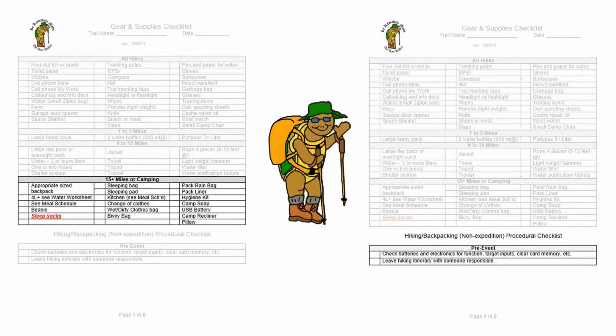For hikes more than 15 miles, conditions may occur that include hot meals or even the potential for a night on the trail. A camp recliner is a piece of blue tarp that replaces my camp chair. It is about 2.5 by 5 feet long and can be unfolded to simulate my camp chair, or additional length can be utilized to provide a comfortable cooking area.